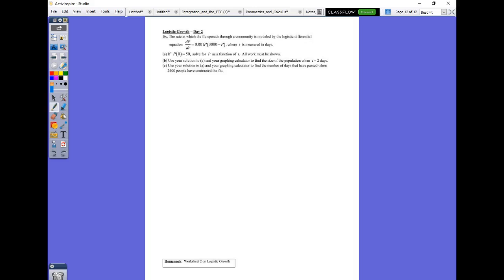What we're going to study today is logistic growth, and we're looking at a day 2 set of notes. The previous day's notes for logistics covered how we could use the derivative and the differential equation for logistic growth to evaluate things like when the function is going to increase the most, how we get the concavity of the function, things of that nature. What we're going to look at today is solving a logistic growth equation.